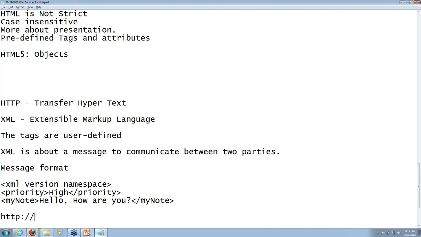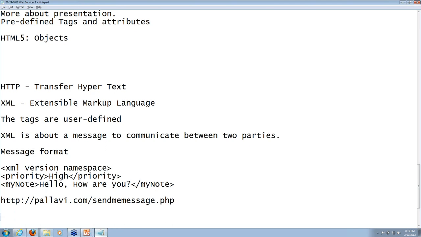For example, think like Pallavi created a message site for herself, pallavi.com, and send me message .php. Okay, .php, .asp, whatever it is, I don't care. Now I will do a post operation, and I pass this to this URL. You will get that message. You have to write your own program on the other side to get this message.